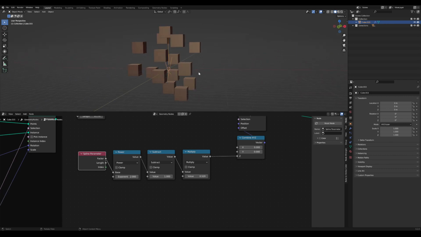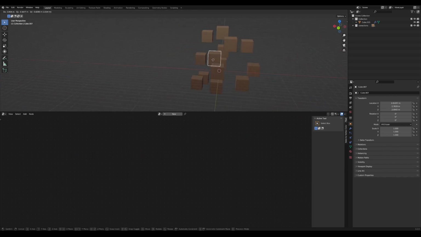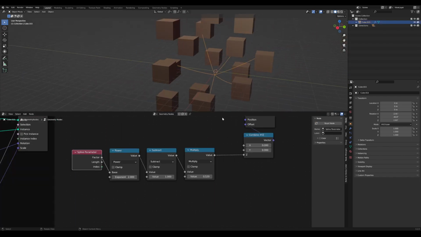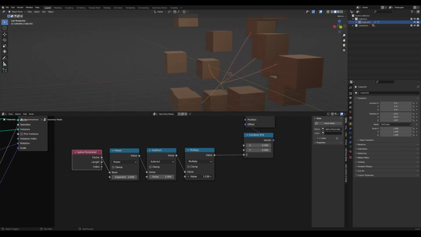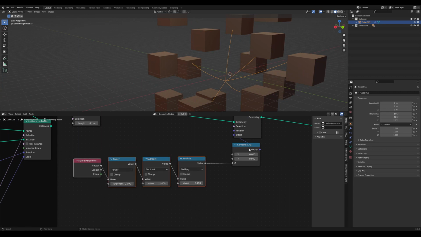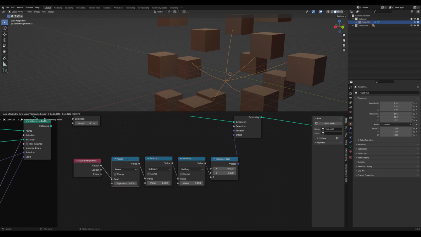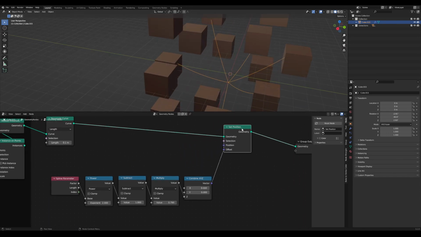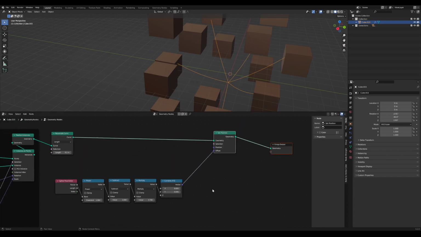If we rotate our spider web, let's quickly do this and maybe create some connections here. And if I increase the slack, you can see that it is happening on the local axis, but we want it to happen on the global axis. And so we want to convert this rotation here to the world rotation. And I haven't found a really good way to do this with geometry yet. Maybe in a future version there's a node for this.